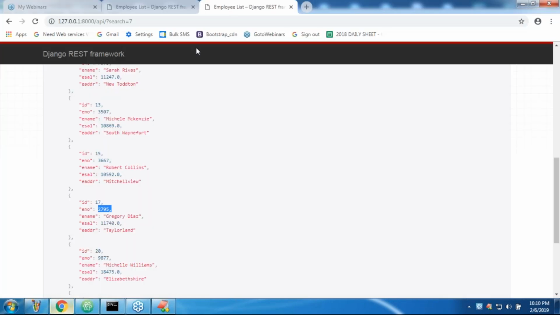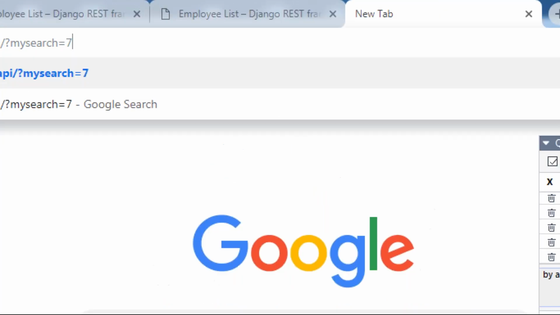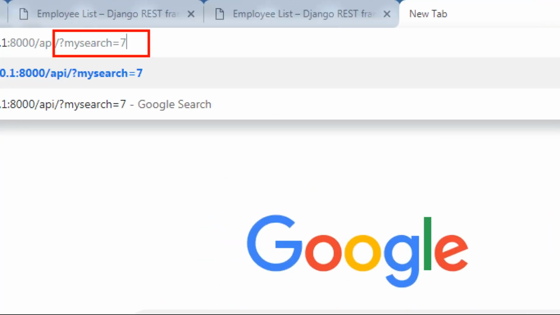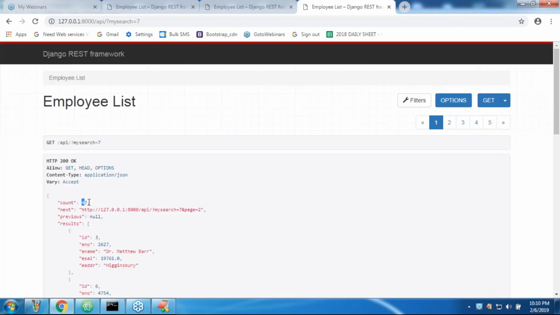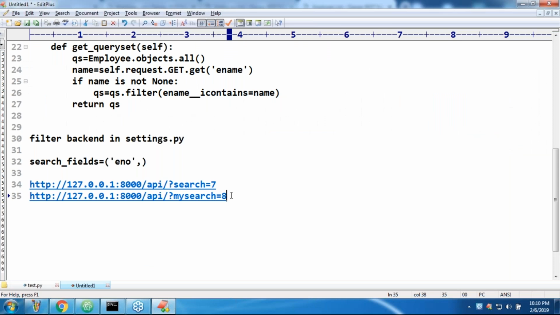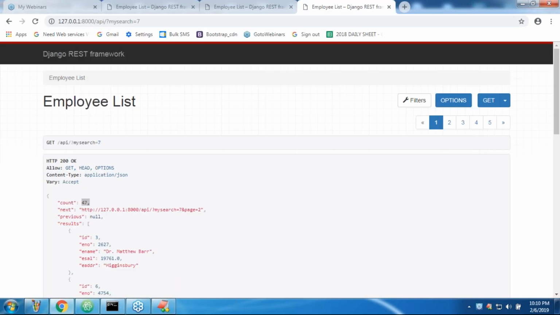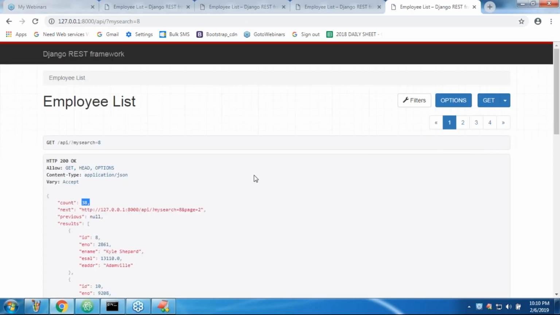Okay, now with my search, can you please cross check? My search is equal to 7. Now all 47 records we are getting by default, sir. So suppose my search is equal to 8. If the employee number contains 8, how many employees where the number contains 8? It is 38, sir.